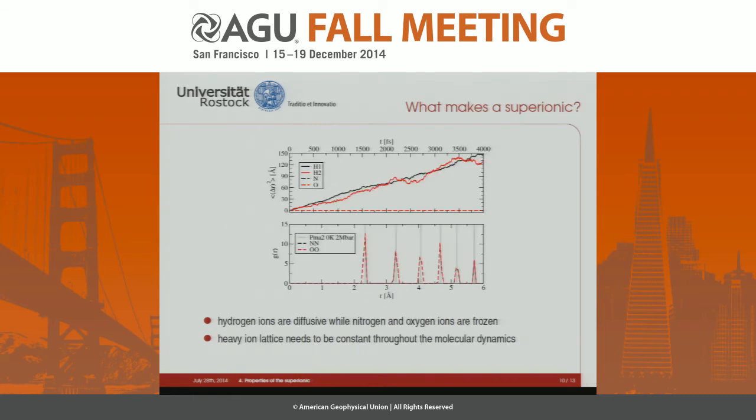And then what we did was we heated all the structures we found for the low enthalpy. We always saw that the hydrogen ions are diffusing. We subdivided them here in two groups, hydrogen ions which were closest to nitrogens and hydrogen ions closest to an oxygen. We couldn't find any significant hints that the subsystems are melting at a different temperature. They both start to diffuse at the same time. And what's shown here is that the lattice was fixed throughout the whole simulation.